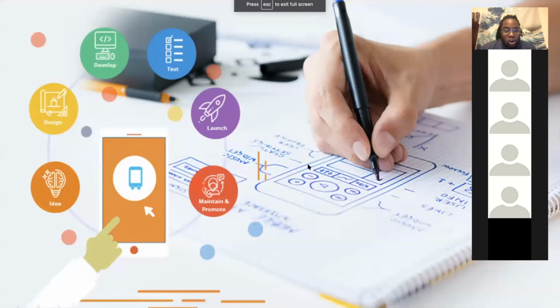If you guys can recall this photo here, this is what I would say a very high level app development process is. You have an idea for your app, you design your idea, then you develop it, test it, launch it, and you maintain, promote and market your application. If you have another feature, it goes through the same concept, and you just keep doing that until you have a multi-million user app.